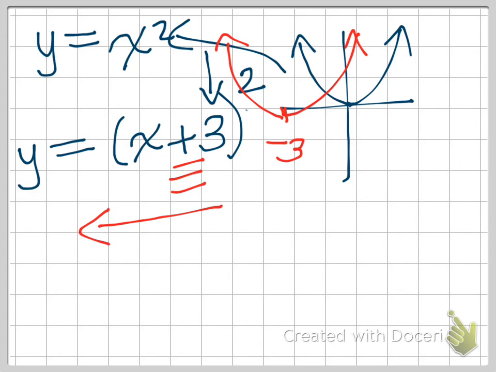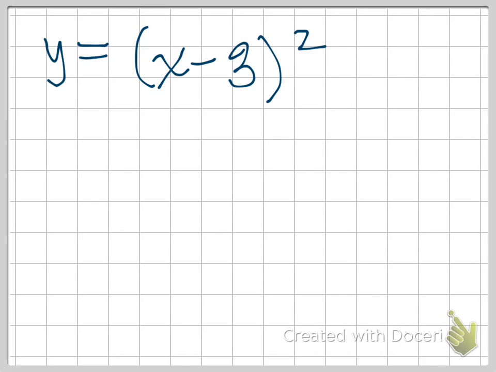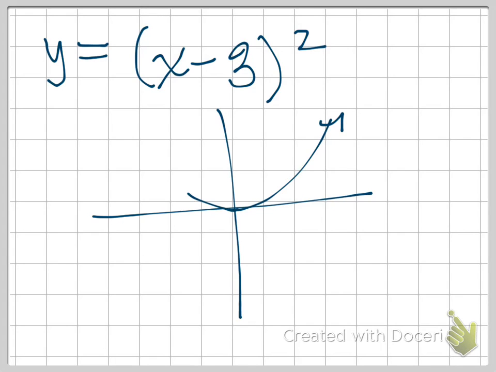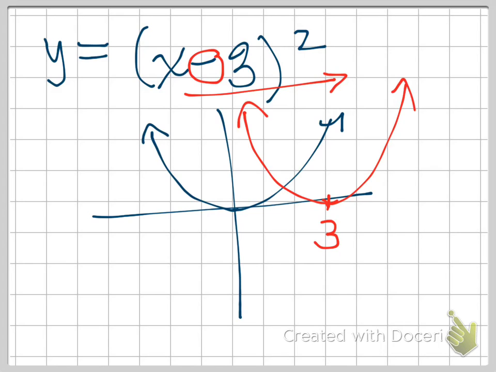Let me just clear this slide here. Same thing if I had y equals x minus 3 squared. So what's that look like? Again, I'll start with the original one, y equals x squared. There's the original one. And minus 3 means I'm going in the positive direction, the opposite direction. So this minus is saying it's the opposite, so I'm going to go in the plus 3 direction. So let's say plus 3 is right here, and I just moved it. So there's a horizontal shift.